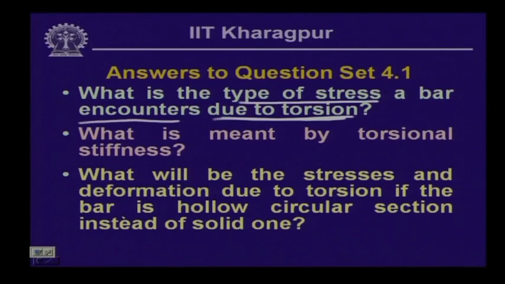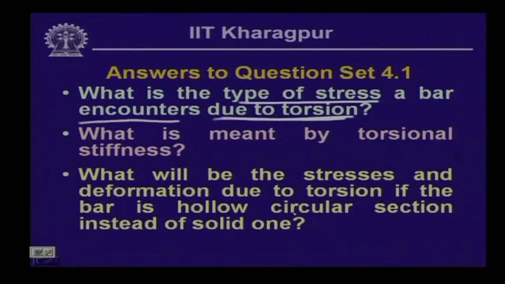Now, the third question was: what will be the stresses and deformation due to torsion if the bar is a hollow circular section instead of a solid one? Now, this is the aspect which we are going to discuss today. So, this question will be answered through the discussions which we will be going through in this particular lesson.